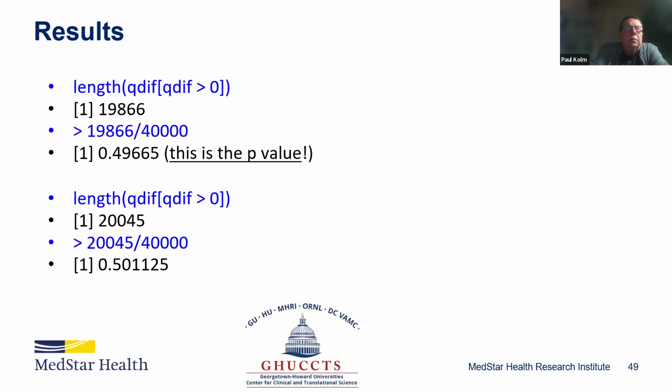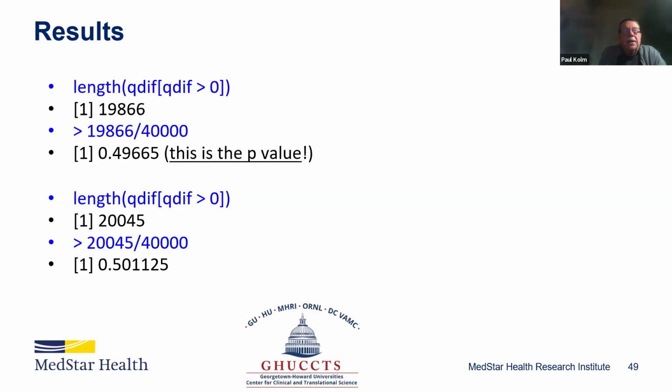And you might say, well, is that going to happen again? So you might want to check it and see. So I do it a second time, and I come up with 20,000 and some that are greater out of the 40,000. And so my p-value here is about 0.5. So in this case, I'm going to have to conclude that the treatment mean is not significantly different from the control mean, or is not greater than.